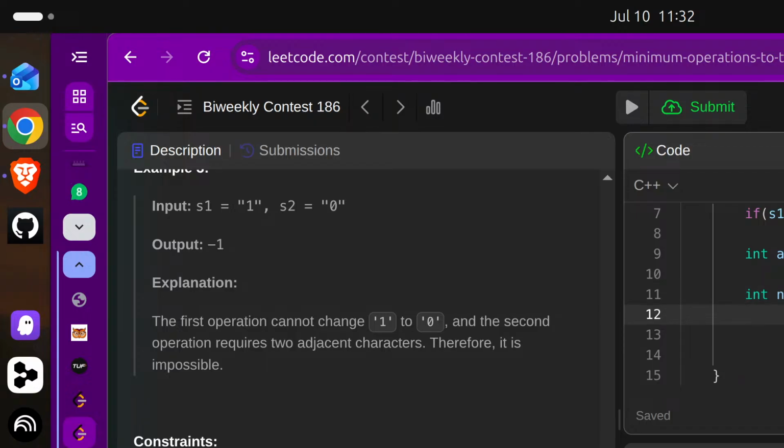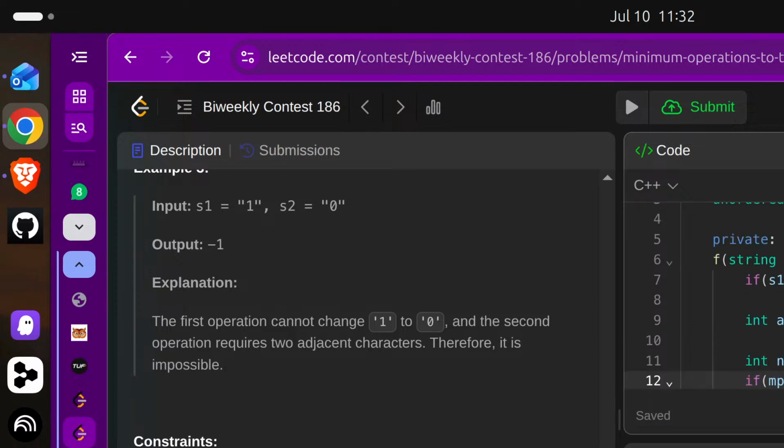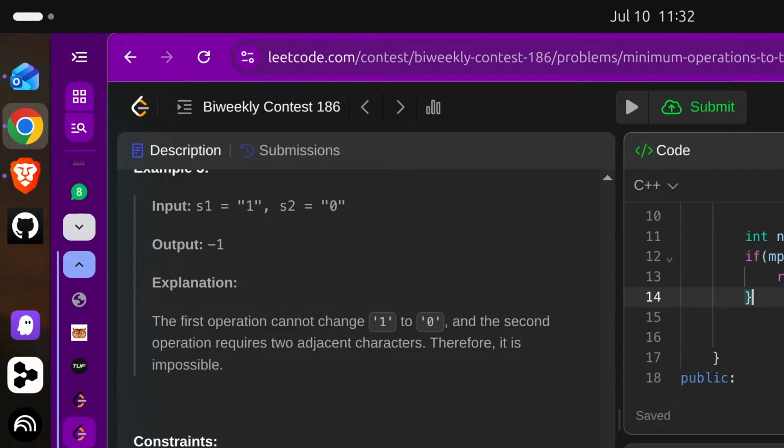If map dot count of this s1 is there already, then we will return map of s1, like this. I've written this: if it is already there, that string is already there.